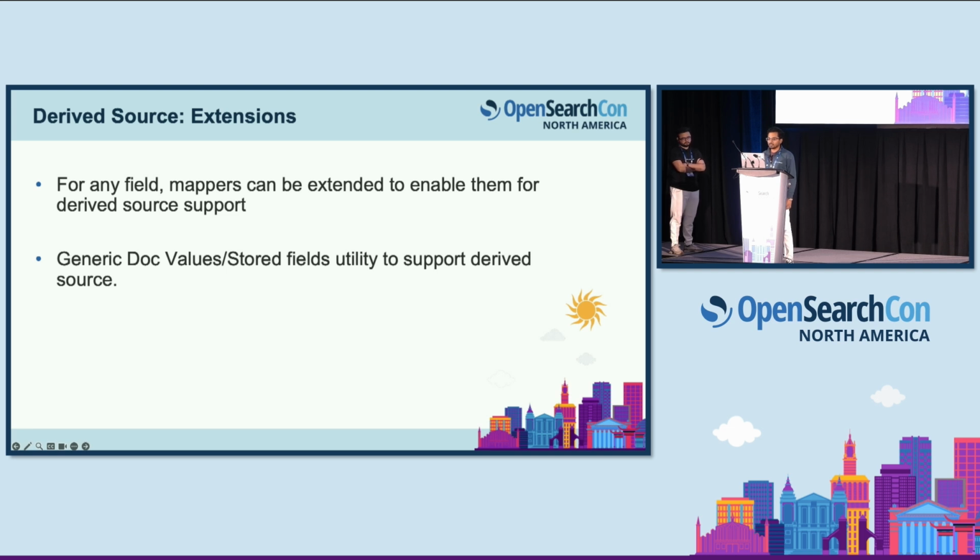So you just basically have to override the methods that we have provided at the field mapper level. It's easier to do that way, and we already have provided the utilities like regenerating the value from sorted numeric or sorted set or stored field. So we just have to define how it is supported for a particular field type and how to convert it back to the last desired format.